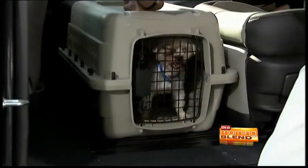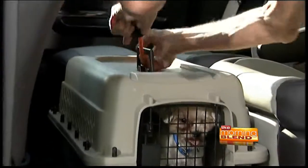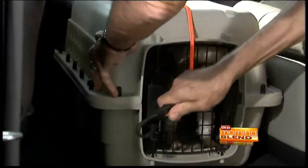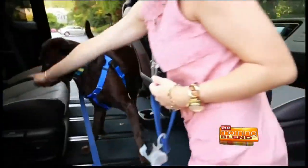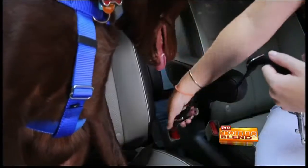Why is it so important that we make sure our dogs are properly secured in our vehicle before we take off? A small dog like Felicity here can go inside a carrier, which you then put in the car. Make sure you tie the carrier down with a bungee cord or a seatbelt. For a larger dog, you can get a special harness that fits the dog, with a short leash and a clip that clips into the seatbelt attachment. Best Friends recommends that you don't have the animal in the front of the car — if that airbag goes off in an accident, it is explosive and it can kill.